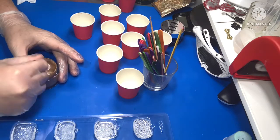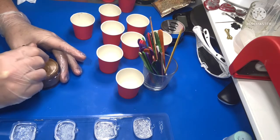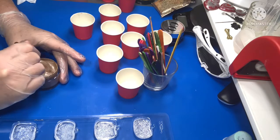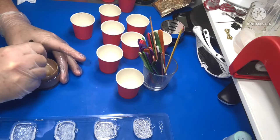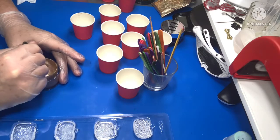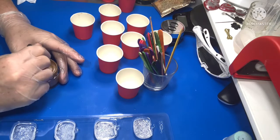So look at that, you can see the shimmer coming through, but you can see that big lump of the paste that was at the bottom. So it really is a good mix. That's why I think it should have been sat in a water bath, had I realised before I opened it. I might put the black cherry in. But mix, as I say, I don't want it lumpy. It's not stirring. You've really got to make sure that oil is mixed right through that pigment that's settled at the bottom. So feel free to fast forward it now, because I'm just going to go quiet while we mix, and then I'll be back to you.